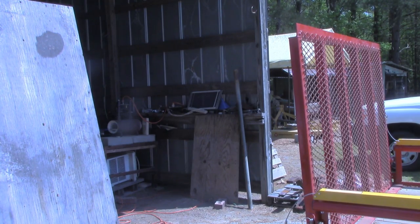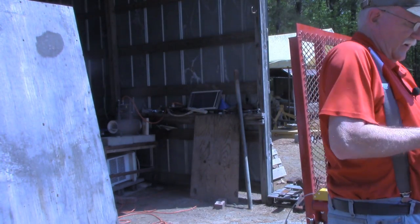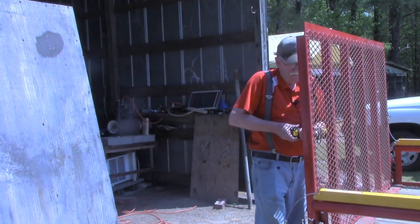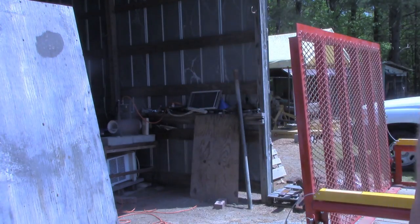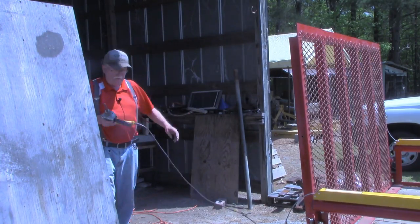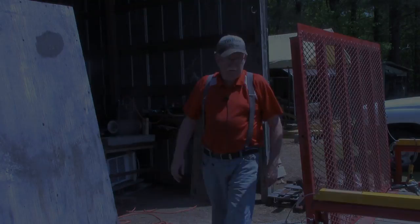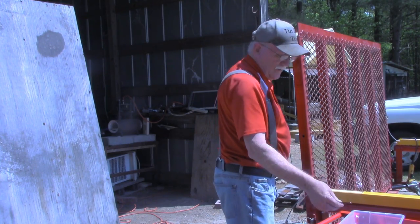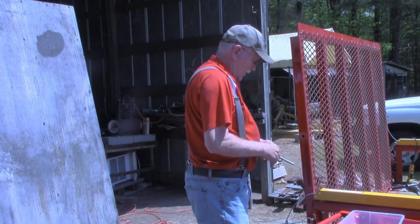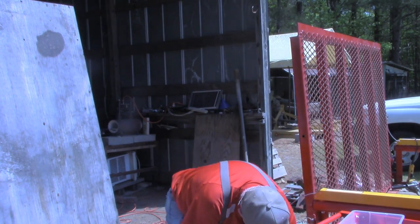And just like the holes in the top rail, we're going to step drill this, but not until I put a fresh battery in. And this one definitely does need to be a half inch. All right, we should be done with our S hooks now. So take that out. Now, this is a half inch bolt. We install a washer on it, run it through our cable eye, install a nut with the flange to the outside.